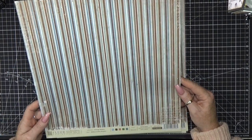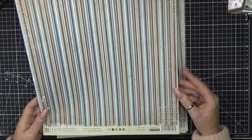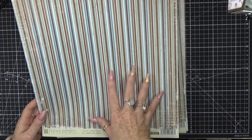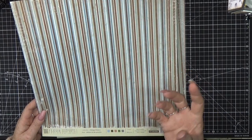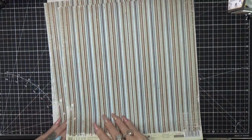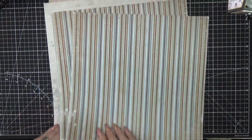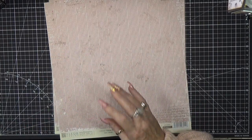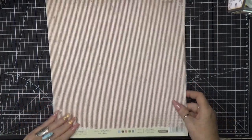Oh, bingo! And then we have the stripes, but then in the winter theme. So different colors of brown, different colors of blue, and the white and cream color coming back. Love that! Super cool! And this one we also have four. Oh my gosh, we have so much to use.